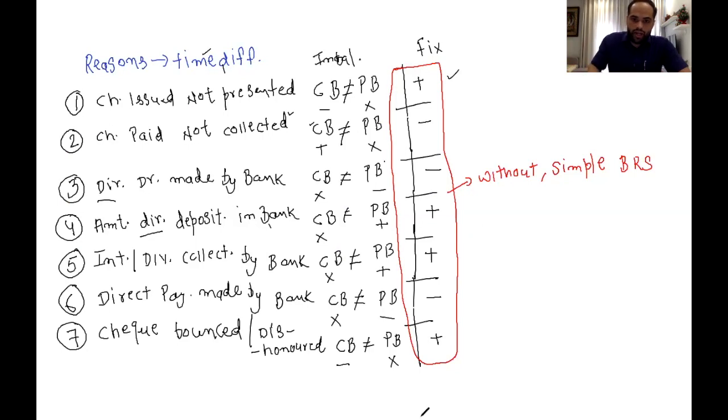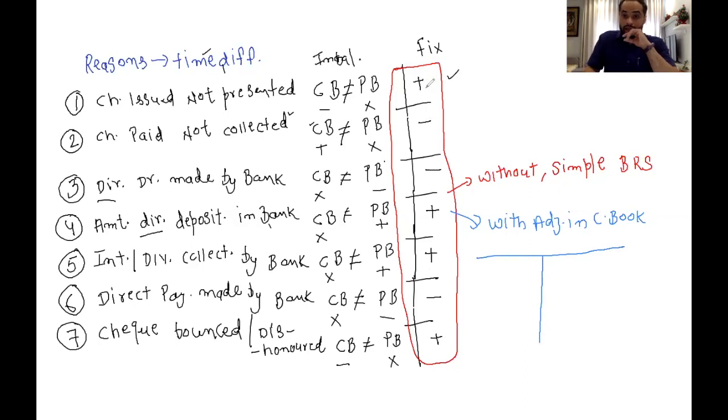Now, what if you follow the cash adjustment method, right? With adjustment in the cash book or cash account. How are you going to disclose this information? You're going to disclose this information exactly like you prepare cash accounts, all right? So let me show you how we prepare cash accounts.